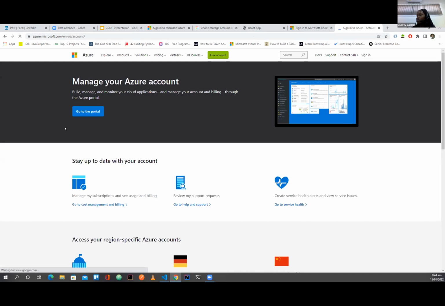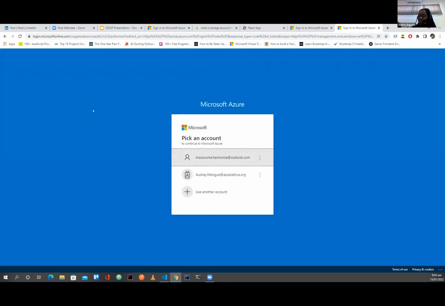Now, when you do not have an account, you can go to the portal here, Microsoft.com. It will still log you back here. Me, I already have an account, so everything is cached and the flow is really fast. But you need your email address and then you enter a few details, your name, your address, and then where they have to bill you, you enter your credit card and that's it.